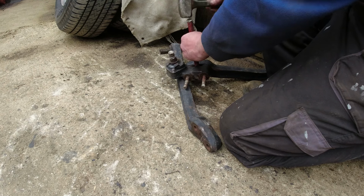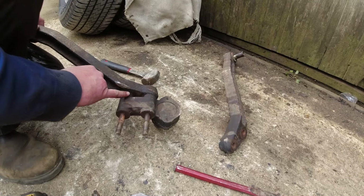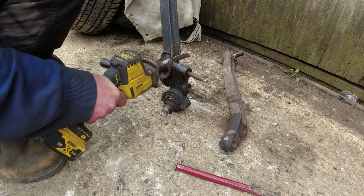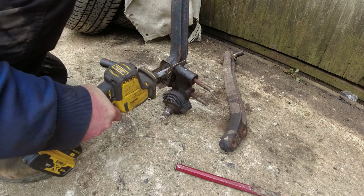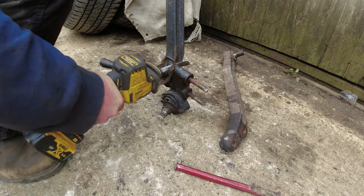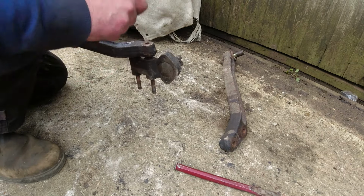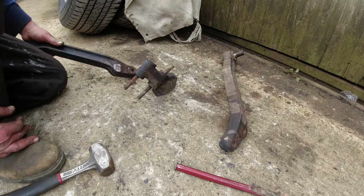But the alternative is I could heat it up to cherry red, couldn't I? This one that is sticking, that one less so. So see if I can't get the reciprocating saw in there. This should now come off this other bolt. And I can push that out. I think it's going to be the easiest way of doing this.